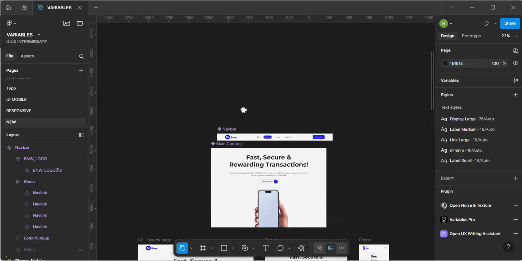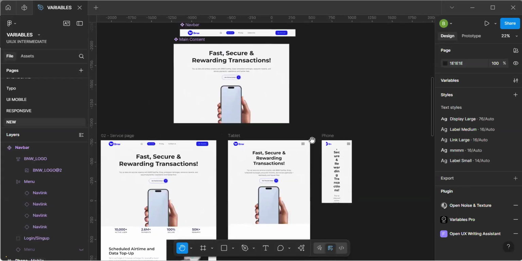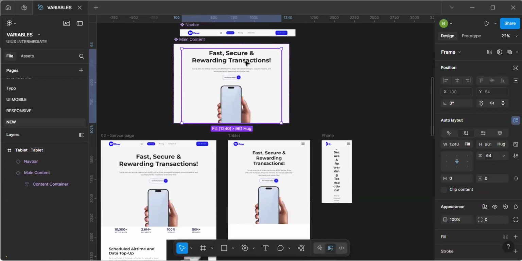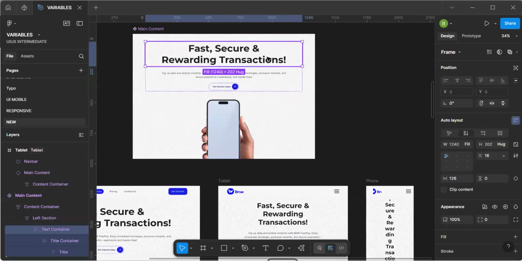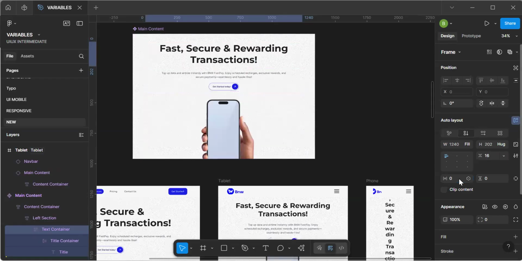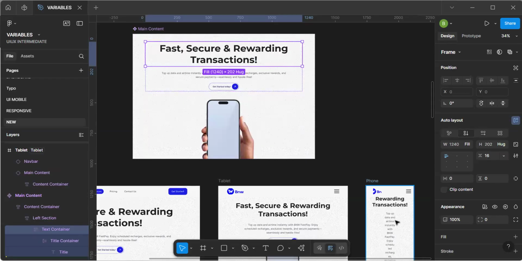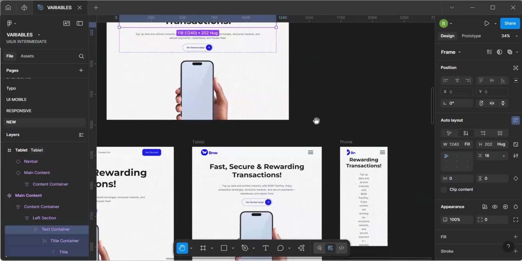So if we look at what we're talking about, what we gave it here is 126. So if I remove this, you can see that has also worked on our mobile responsive. But is that actually the best way to do this?